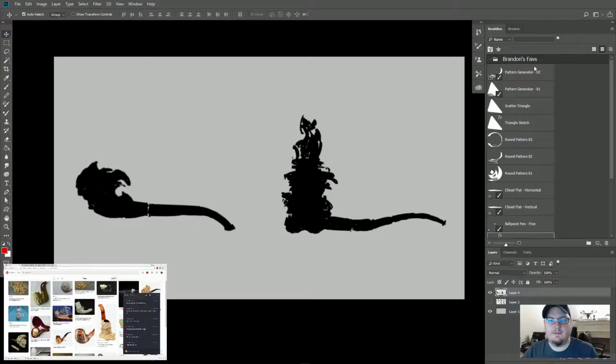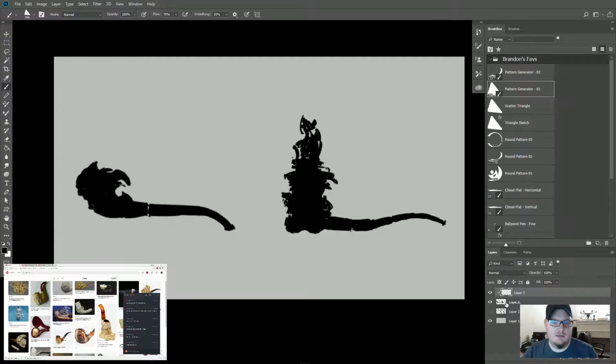So I'm gonna go ahead and play around with this a little bit and show you how we might do that. Pick my pattern generator here, and I'm gonna create a new layer, and then holding Alt and left clicking in between the layers, I can create a clipping mask. So anything that I paint on this layer now will have to be, think of this kind of like parenting.